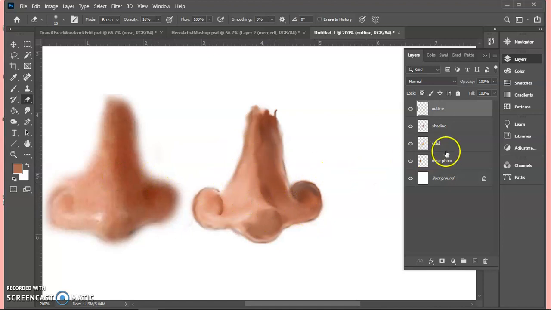The next step I'm going to do is I'm going to hold down Shift and I'm going to highlight, sorry, the school bell rang. I'm going to highlight these 3 layers and on my keyboard go Control E, like elephant, and that is going to merge these together.